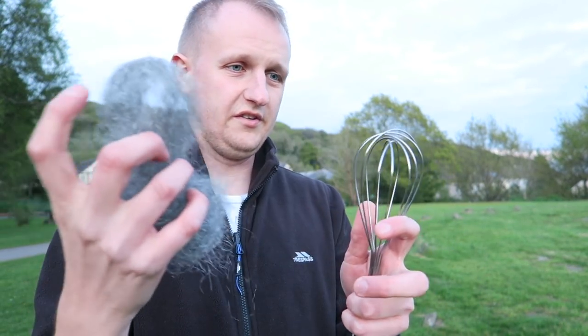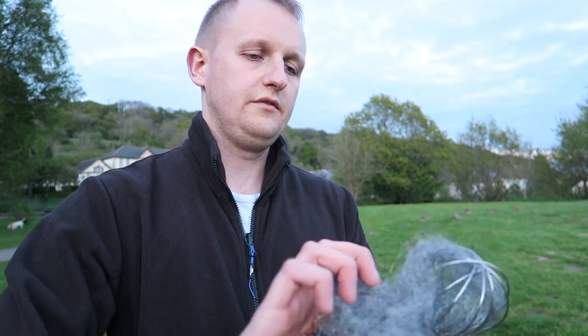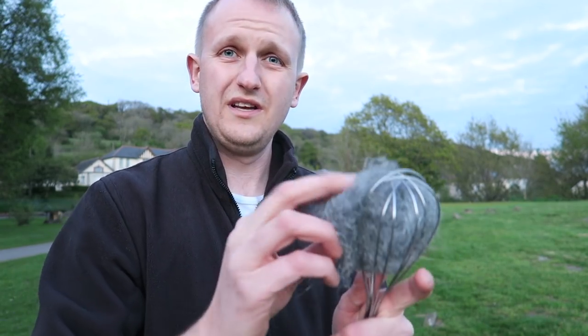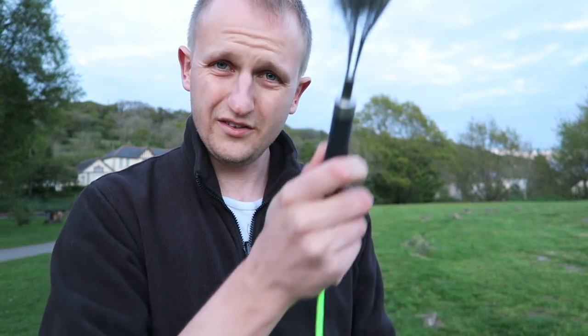What I'm going to do now is get the whisk, break off a bit of steel wool and put that inside the whisk like this. All that's left to do is light it and start swinging it on that rock over there. We've just about lost enough light, so I'm going to give this a shot — light the wool on fire, run and jump up onto that rock, and just hope for the best. Let's see how it goes.